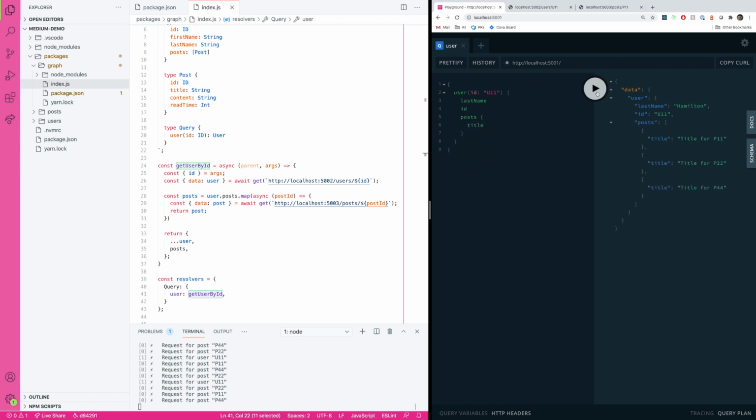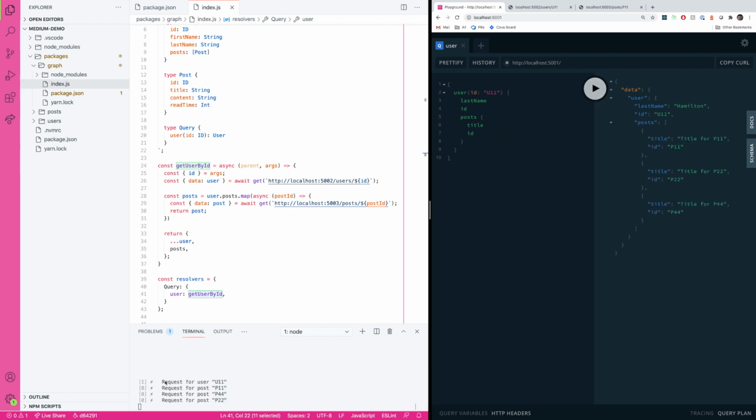And now we can see that it returns a post field in a response with an array of objects that have a title property, and the value is coming through as well. And of course I can add the ID as another field, and it'll come back in the response too. Okay, that's great. We've got a resolver for the user field, and it seems to work. But there is one hidden problem here, and I want to show you that using the messages to the services down here on the bottom left hand side. And execute this query.